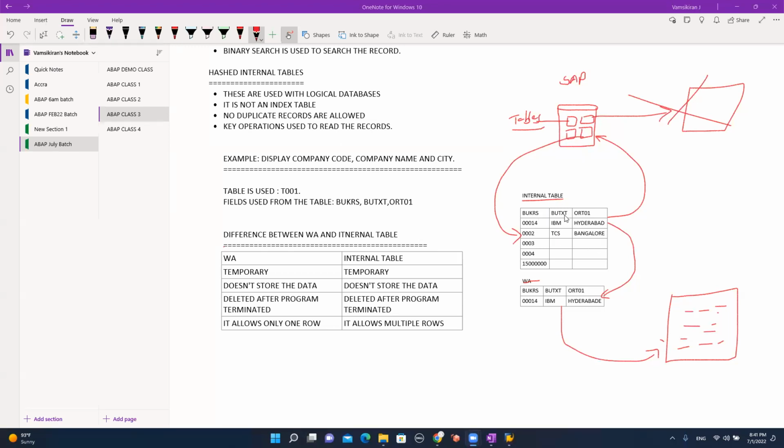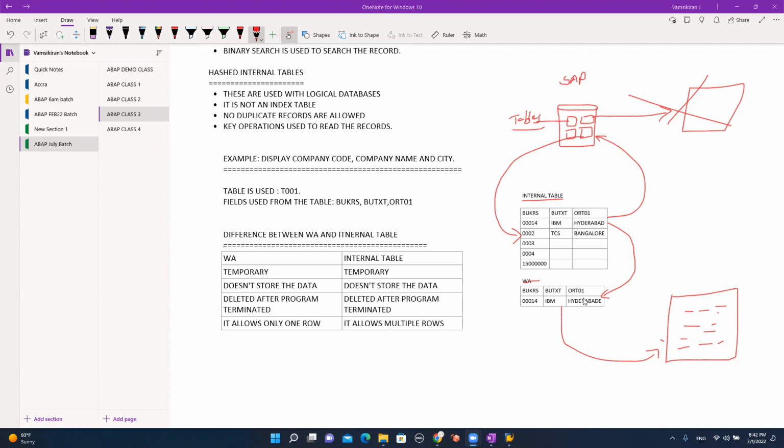Internal tables are created while we are writing the program. I can say in the air, this table is temporary and is not stored anywhere. Even when you fill the data, it will not be stored permanently. The temporary table data is available only until the program is executed and terminated. Once the program is executed and terminated, the data and the table itself are deleted automatically. That's the reason we call it an internal table. We use it only to fetch and display the data during program execution.